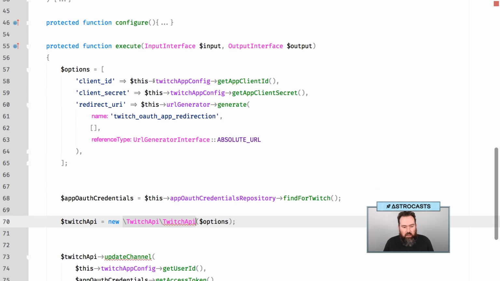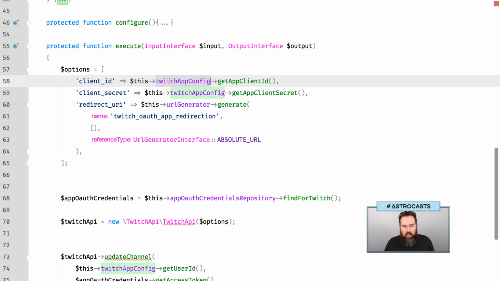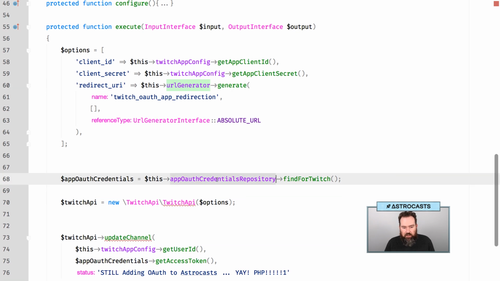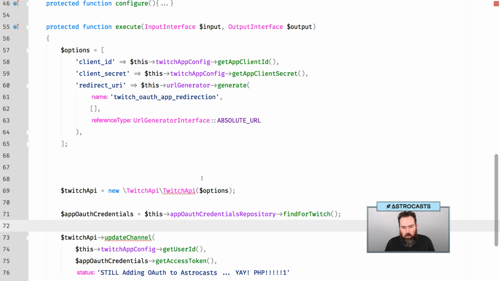So the things that were needed up to the point that we created this was the app config and the URL generator and I think that was it. We actually needed the OAuth repository still. So I'm going to move that below because this wasn't required to build the options. So this is the stuff that we can move in.